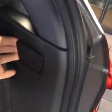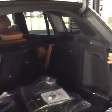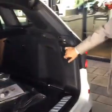Plenty of trunk space. And a really cool feature that we're really enjoying is the ability to fold the seats down from the back now. Mohammed, would you mind giving that a pull real quick? And we can see there the seat just springs forward with just one pull. Before, you had to go into the back seats and lower them. This just makes things so much easier.